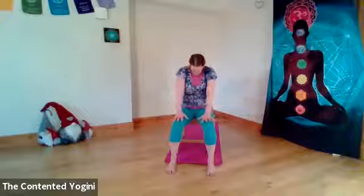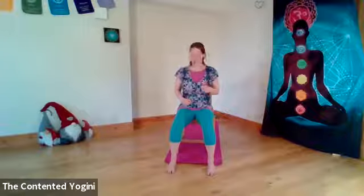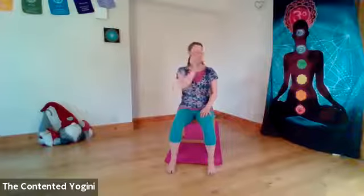And pressing the hands away. And then we'll come upright. And just make any wiggly motions. So sometimes when we're working in one plane, we can get a little bit of tension. So if you need to move your head around a little bit, make some figure of eights with your nose. If you need to wiggle your shoulders, you can do that too.